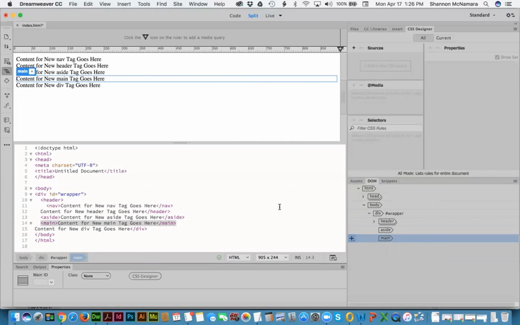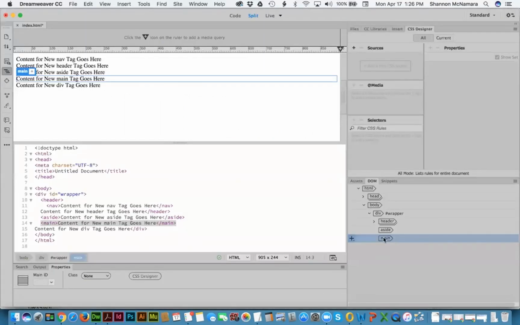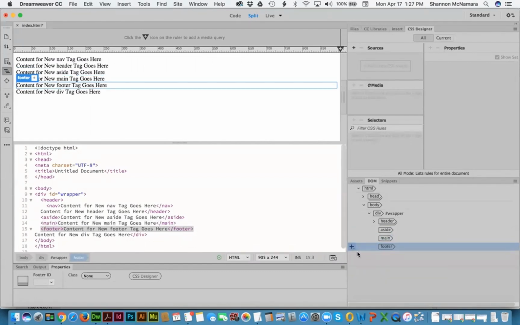So we're almost done here. We only have one left. And it's our footer. So I'm going to do the same thing again. I'm going to say insert after, and I'm going to type in footer, and there we go. And we have literally just created all of the structure for our website.